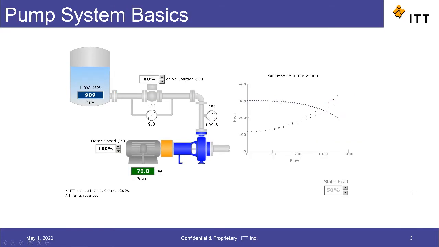When you want to control the operating point or flow generated by the pump, there are two ways to do this. The first way is by using a control valve on the discharge. In this application, say we want to achieve 700 gallons per minute of flow.